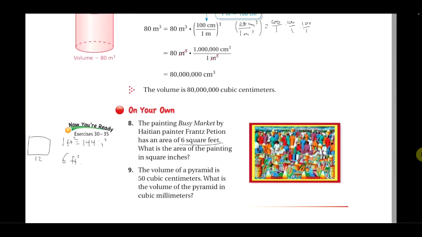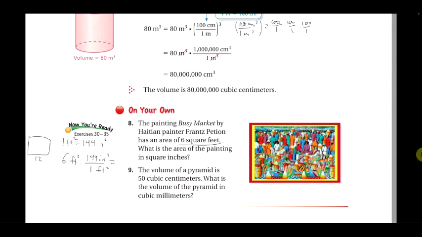And how do you know if it's the top or bottom? Well, feet is on the top and we want to cancel it out. So whatever is square feet, put it on the bottom, and inches is what we're going to be left with on top. So 144 and 1. So do 6 times 144, and that gives you your answer in square inches.